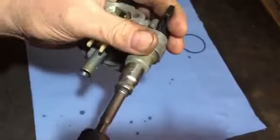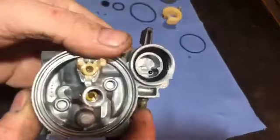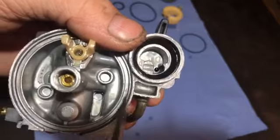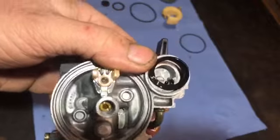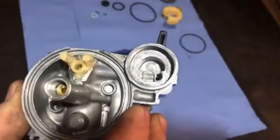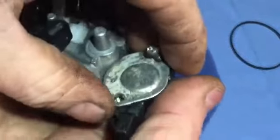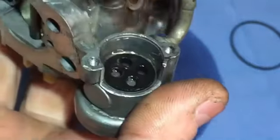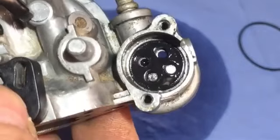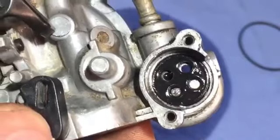Can unscrew that. For a start, I'm not sure whether that seal was great, so we'll get that seal out of there, and then there's that. So you've got them two screws there. I'll just put that down there. Then that washer. Then we've got the fuel switch, the shut off. And then we have that underneath, and there is a new one. I think you probably just saw that. There. So I'm going to hook that one out.